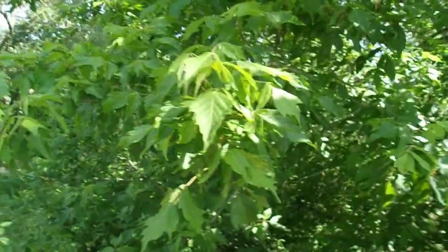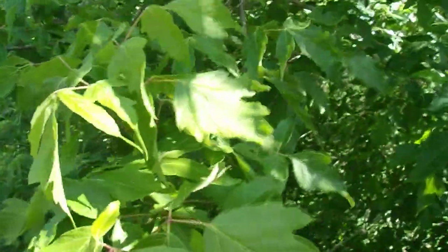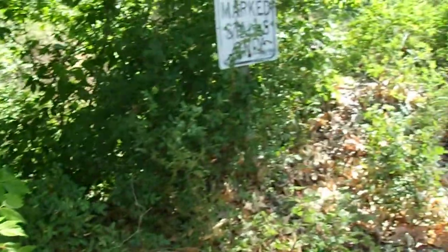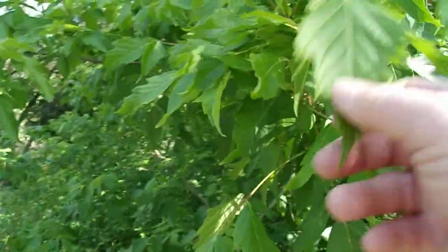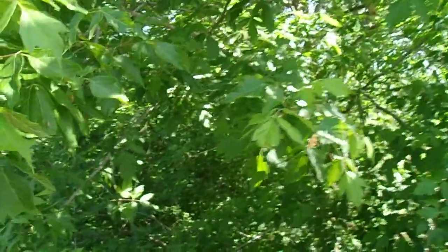Now here's one that's usually not super common, but occasionally found in our riparian woodlands, and especially if you go along 52 between Santee and San Diego, you'll see California box elder maple, and this is a true maple, the actual true maple species. This is Acer negundo subspecies californicum. Been looking forward to seeing one of these in the wild for a while, and finally got to see one up close here. Well, I've seen them higher up in the San Jacinto Mountains, and I've seen them in Palomar Mountain State Park. You'll find this tree actually in some small pockets along the Dome Valley Nature Trail in Palomar Mountain, and that's well above 4,000 feet in elevation, like 4,700 feet up.